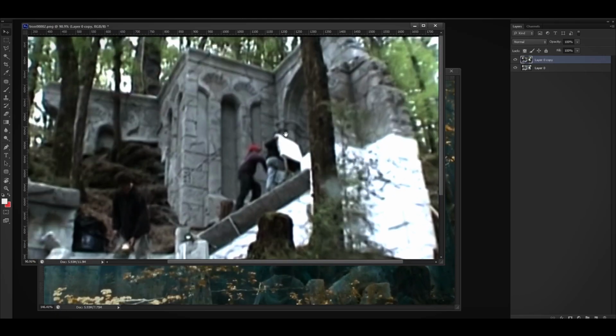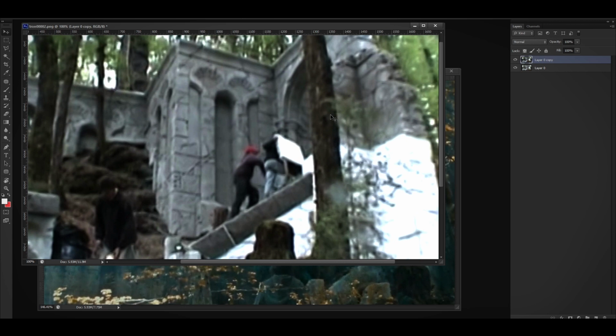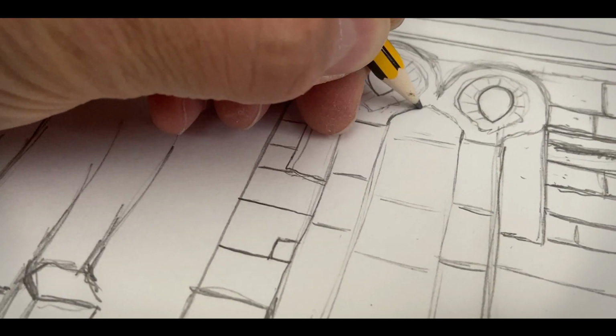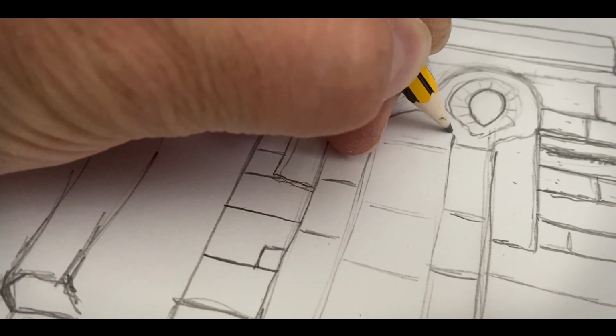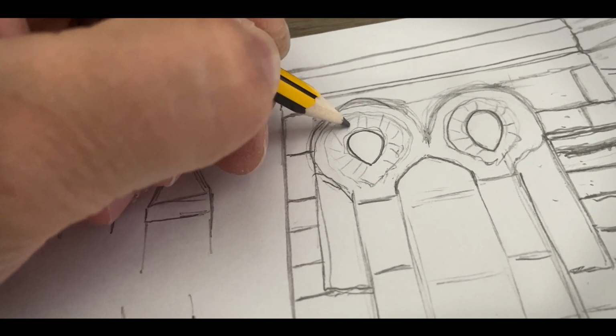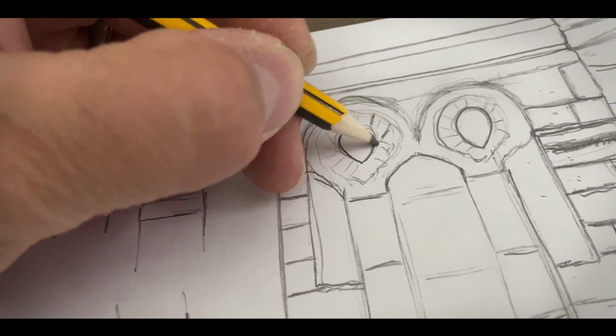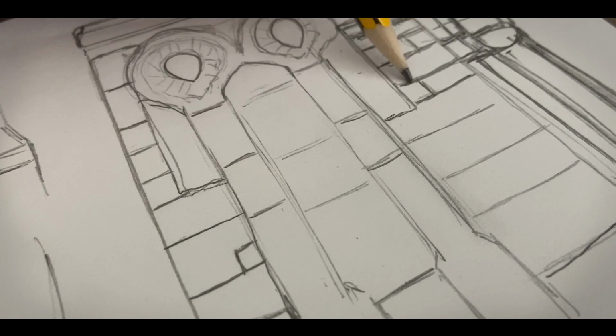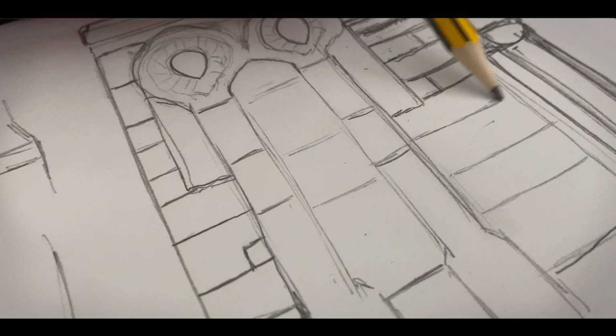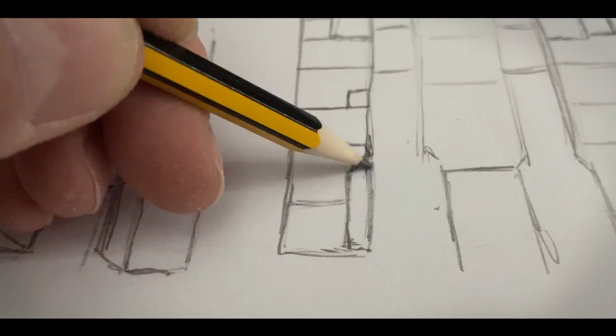So once I gathered a lot of reference images, I started the way that I always start. I just start sketching it out. I make little notes about the structure, try and understand the structure a bit more, get that blueprint firmly in my head for when I start modelling it. And it's just building familiarity with it more than anything.